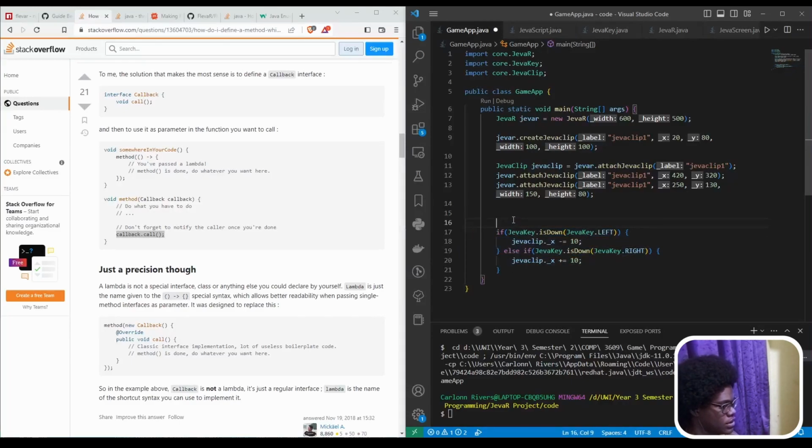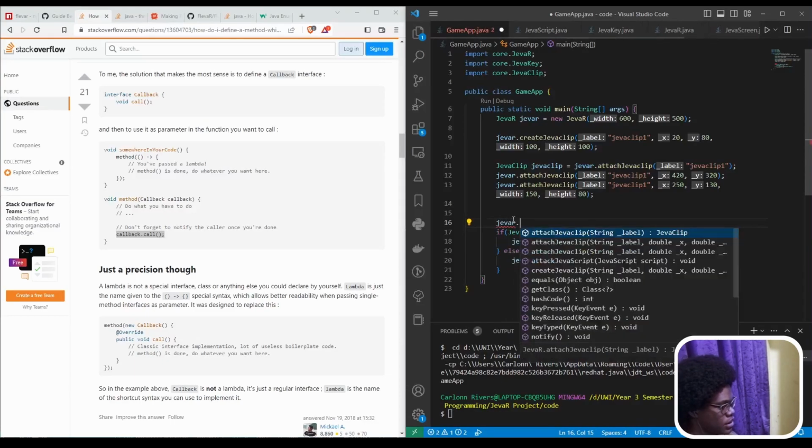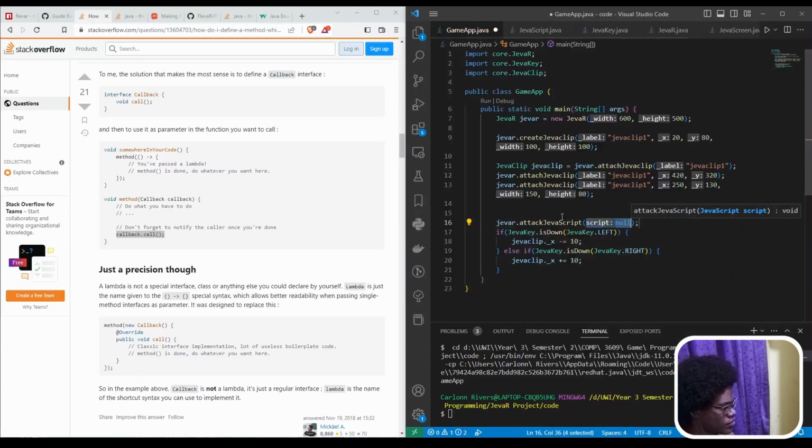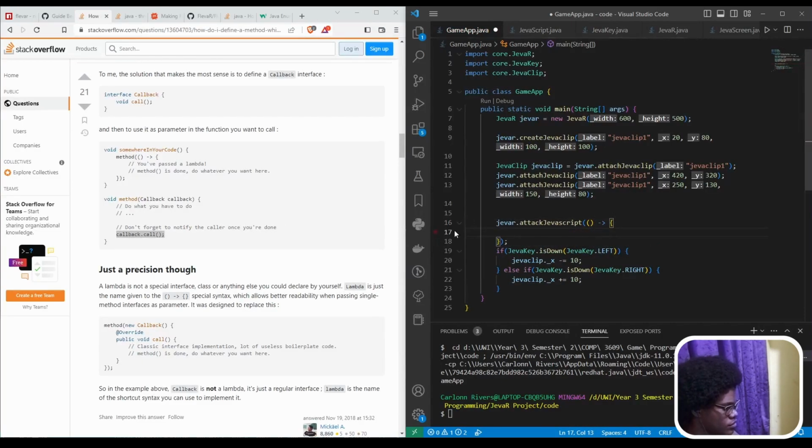So we can say JevaR dot attach JevaScript. And this script inside here is gonna be a lambda function, and this lambda function, well, we can pass something to it that it should be expecting.